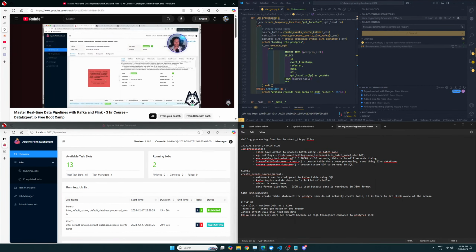But this is the idea behind how you build Flink jobs. The key thing I was trying to say here is back to the sinks. Kafka is a very high throughput sink that can manage things a lot more effectively. So I imagine the Kafka dump here is going to end up being not busy a lot sooner than the Postgres one, just because of the throughput of Kafka. That's the idea behind how these jobs work.